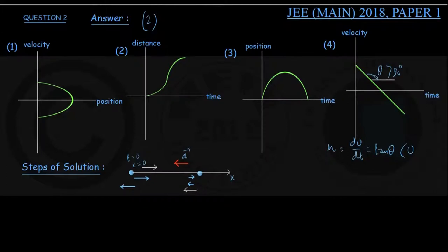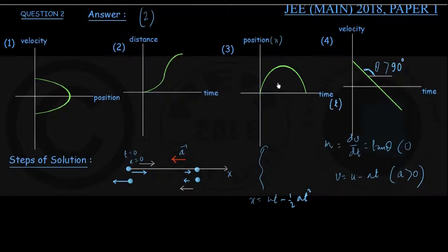Now, for this motion, you can understand that velocity can be expressed as a function of time as v is equal to u minus at, where a itself is taken to be a positive quantity. Once again, v is equal to u minus at, while a is positive, and minus a means it's a case of constant deceleration. So here, looking at this graph number 3, you recall position as a function of time. The position is x, time is t. The corresponding kinematic equation is x is equal to ut minus half at square, isn't it? Since starting from rest, x0 is equal to 0, x is equal to ut minus half at square, a being itself a positive quantity.